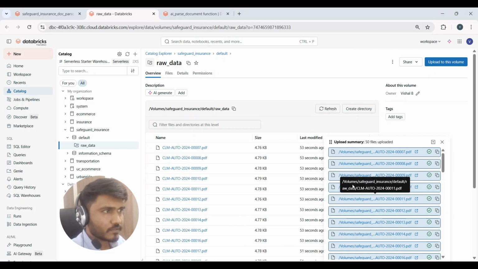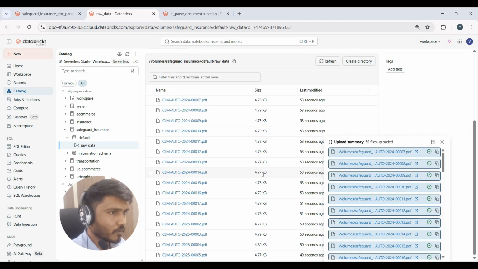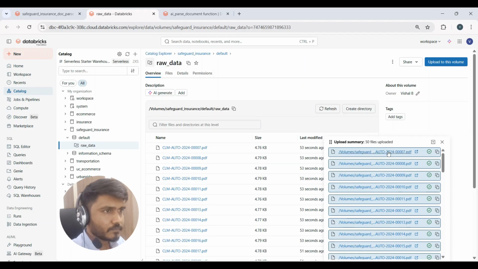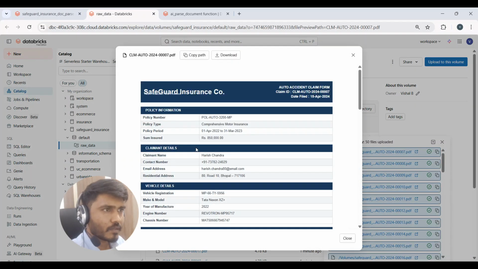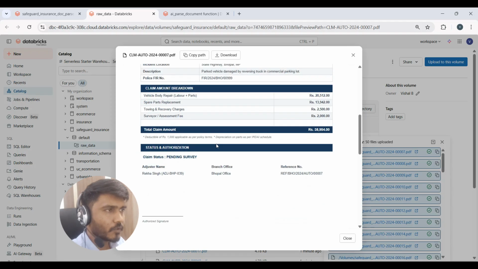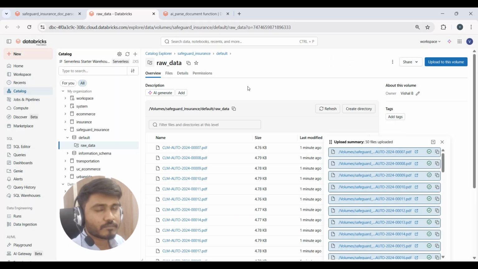As you can see on screen, we have uploaded all 50 files successfully into the volume. Okay, so let's cross check one of the documents that we have, and it looks good. So we are done with uploading our raw data into the volume.